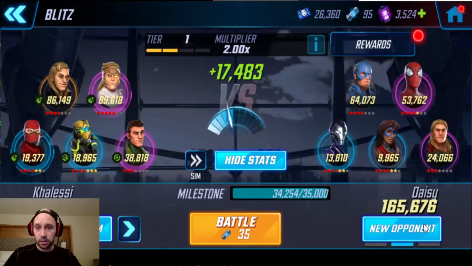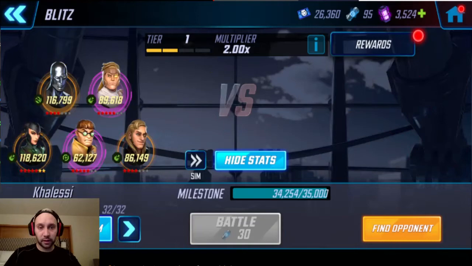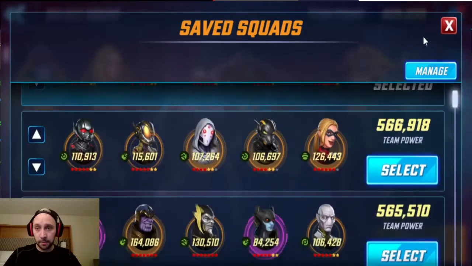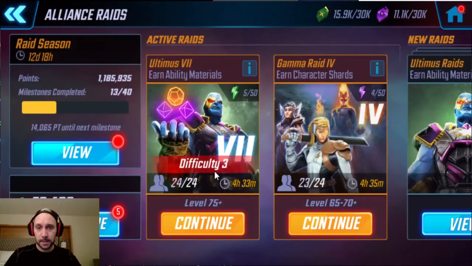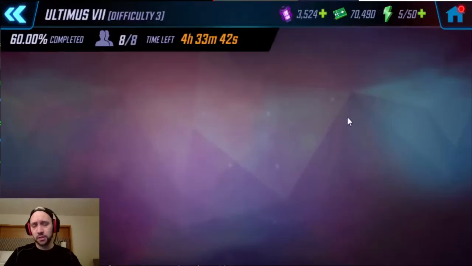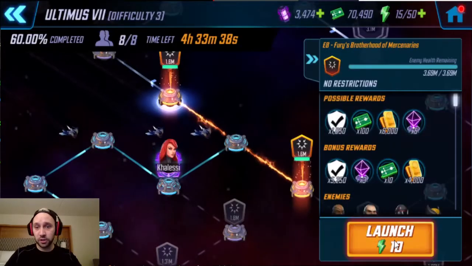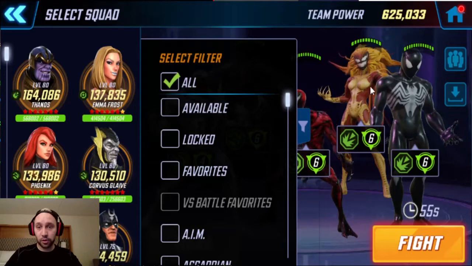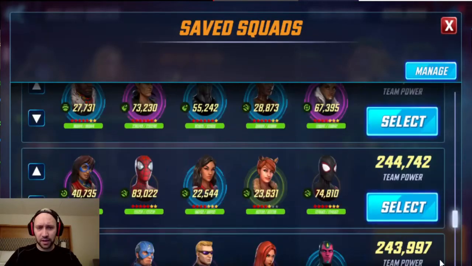Let's see. Yeah, I mean, these teams are all just kind of not really doing much. Let me see if I have any raid energy. Nope, don't have any raid energy. You know what? Let's just go in. We'll do a raid fight. I will refresh energy real fast, and get in and kind of just do a fight with the Dad Bros and Silver Surfer, as well as I think I've got Nick Fury on that team.